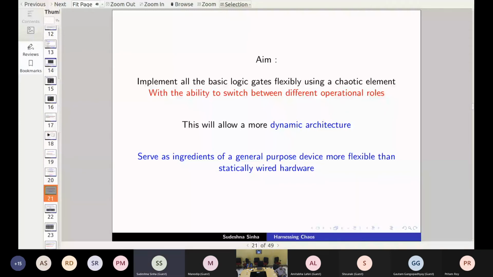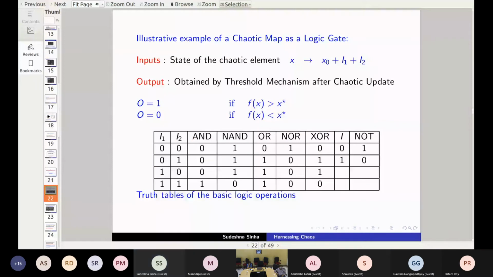So let me illustrate it with one object. Okay. So here is the good old chaotic map, the logistic map with quadratic, just Rx(1 - x^2). Okay, nothing more than that. I want to see if I can make it be a flexible logic gate. First in theory. So let me say the input is just x, my initial state, and I just add I1 and I2. I1 and I2 is given by the user from the outside world. I give you some I1, I2, and see what happens. And the output is just this. If it is greater than some threshold, it is 1. If it's less, it is 0.